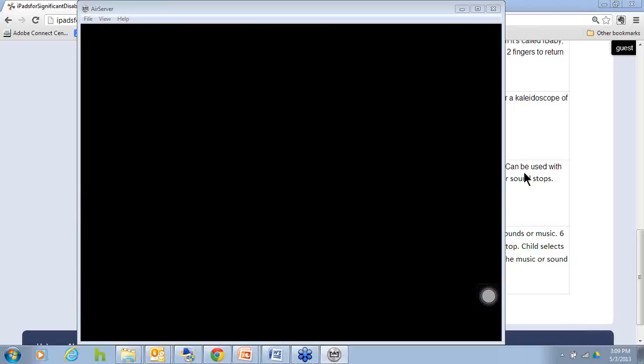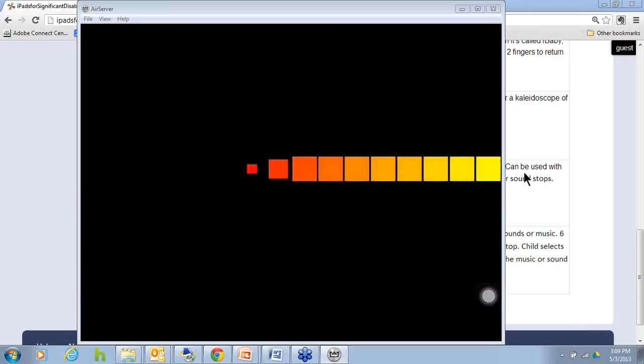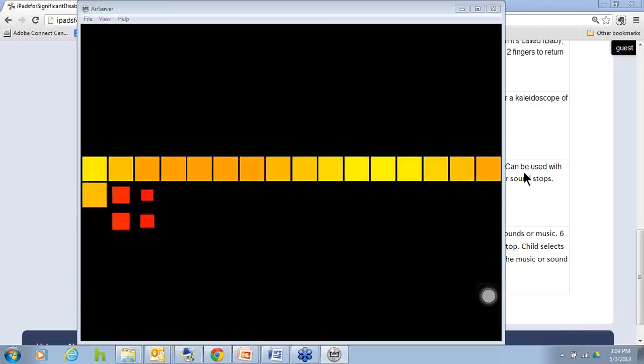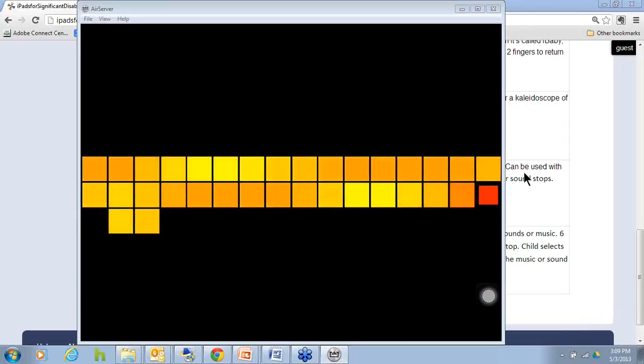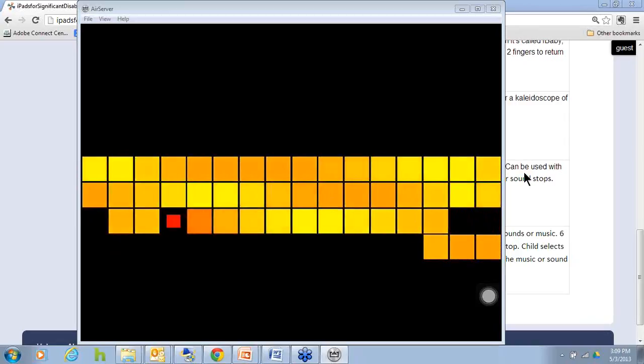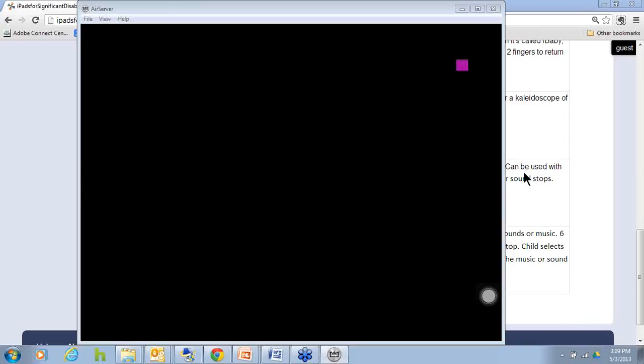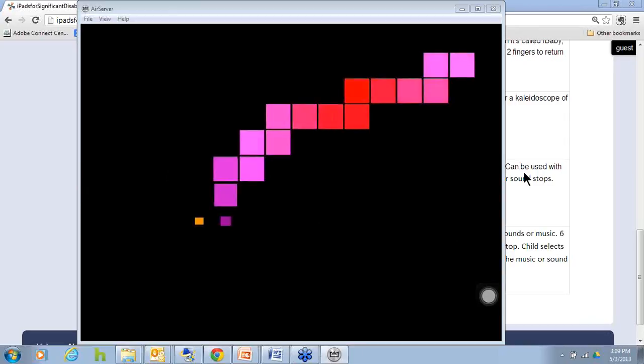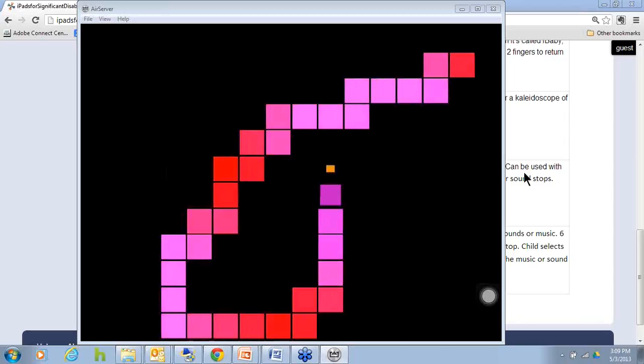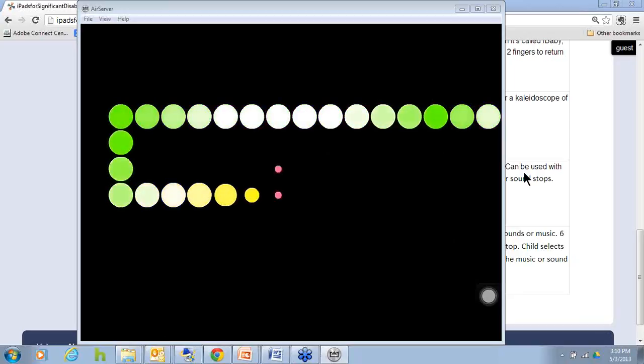Now what this does is gives you this nice black background and some wonderful tones, nice colors, as long as I maintain contact. As soon as I lift up, it all goes away. And if I wait about 10 seconds and go again, I most likely have a difference in what the tone is.